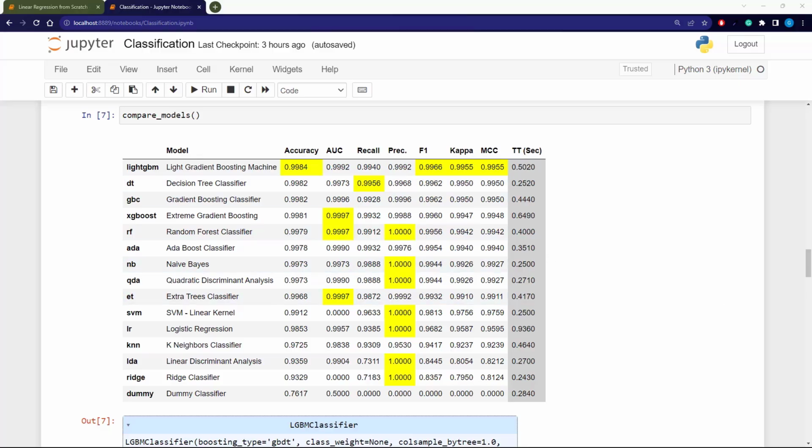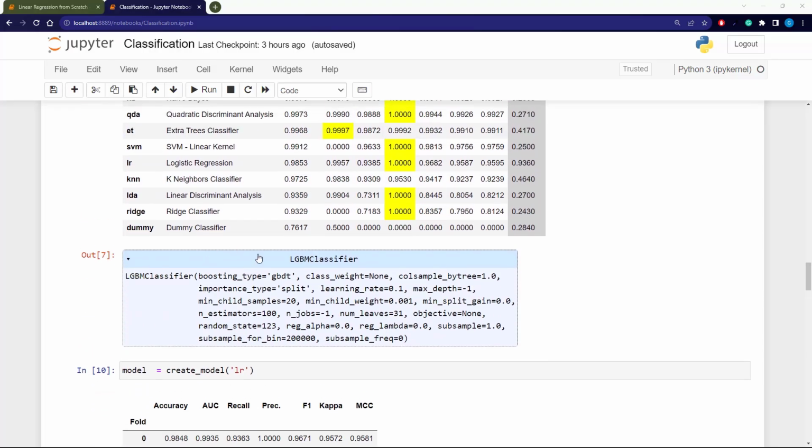When we get to recall, recall is about capturing all of the positive cases. So it's trying to capture out of all of the employees who truly left, how many did we correctly predict. When you start looking at precision, it's about accuracy. So it's about if we're trying to look at the accuracy of our positive prediction. Precision being true positives over true positive plus false negatives. And then recall being true positives divided by true positive plus the false negative. So those are going to be the metrics we look at.